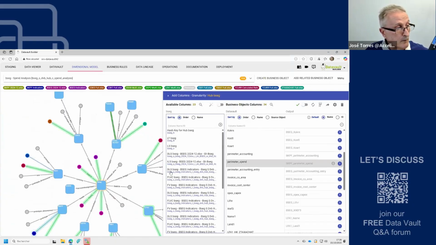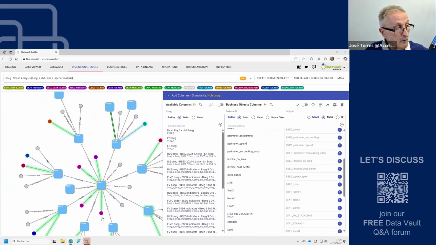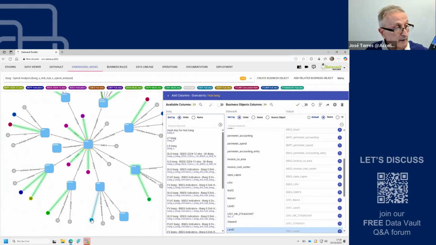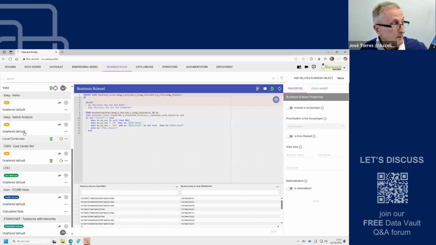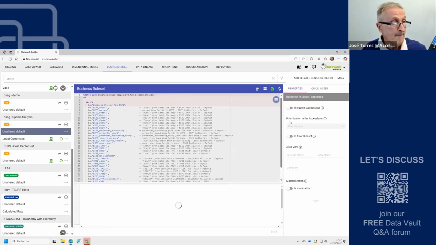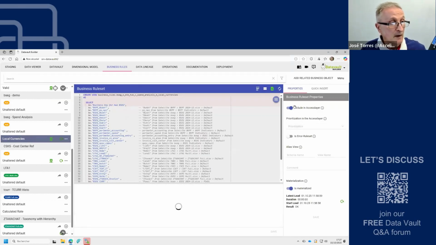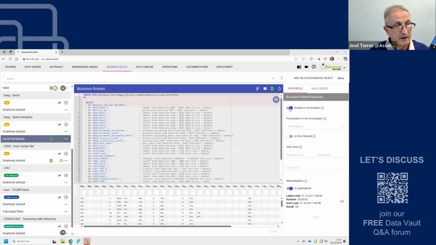And we see, when I touch any surface, it will highlight the column here. And at the end, it is possible to include spend analysis here in the access layer, it's a button. As we saw, it is automatically fed into the target database.